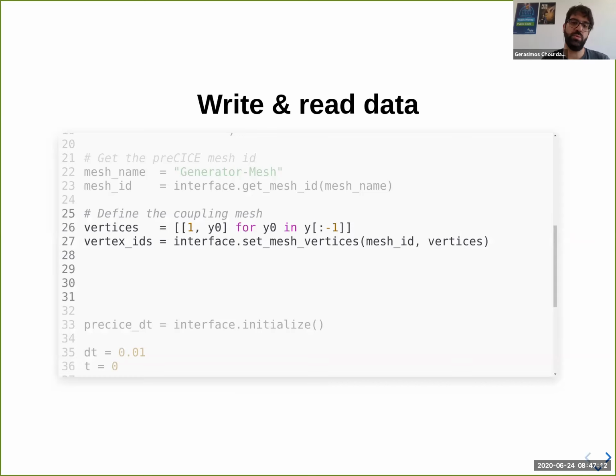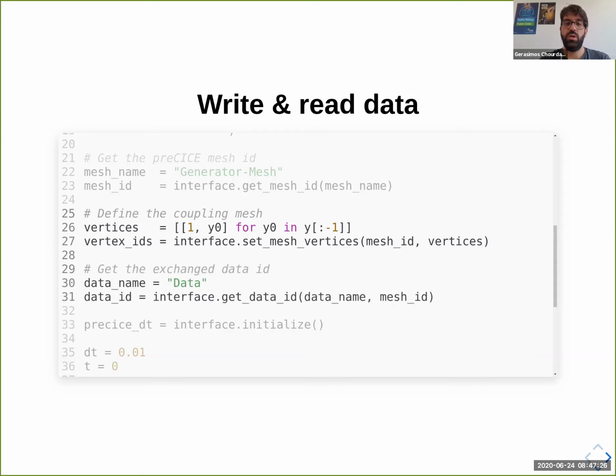Yes. So apart from defining a mesh and defining vertices for this mesh, we actually need to associate data with these vertices and this mesh. Therefore, after we set the mesh vertices, we can also get an ID for the data that we're exchanging with a lot of imagination.